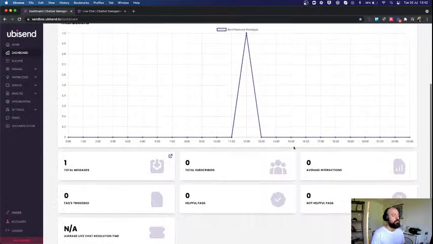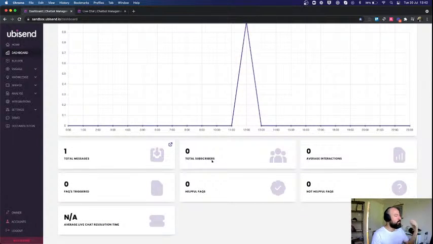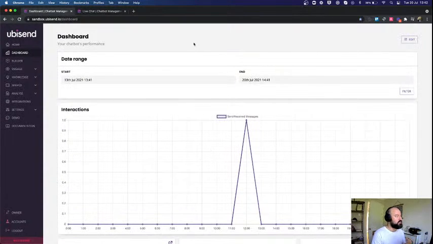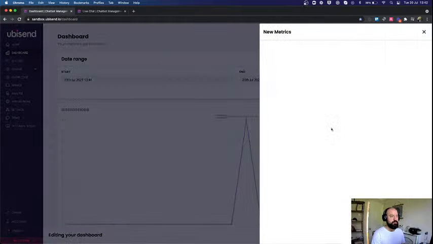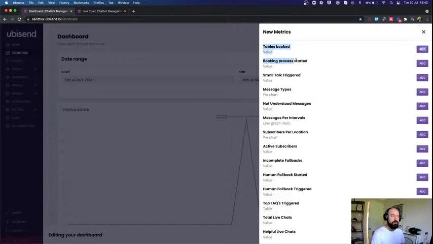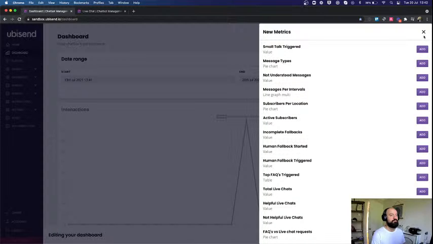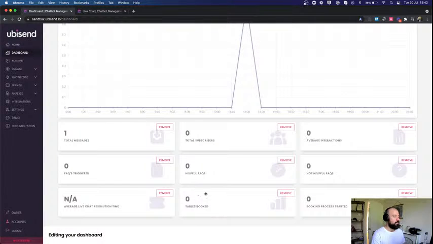So what I can do now is, obviously we have these metrics, we want to display them. We don't just want to track them, we actually want to be able to see them on our dashboard. So what I do is I click Edit, View Metrics. And as you can see, the two top metrics here are the two ones that I just created. So any new metrics that you create will go at the top of this list. Super easy to use. And I can just hit Add. Perfect, they're both here.